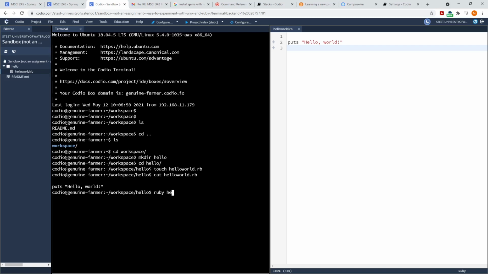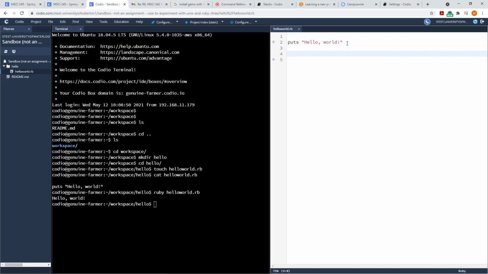So I type usually a couple letters of the file name, and then I hit tab, and it does file name completion for me. So type ruby, the name of the file. Ruby will then run the code inside that file. Woohoo! It worked. Hello world. It successfully did that. By the way, just compare how easy this is to getting hello world in Java. This is the sort of thing I like.